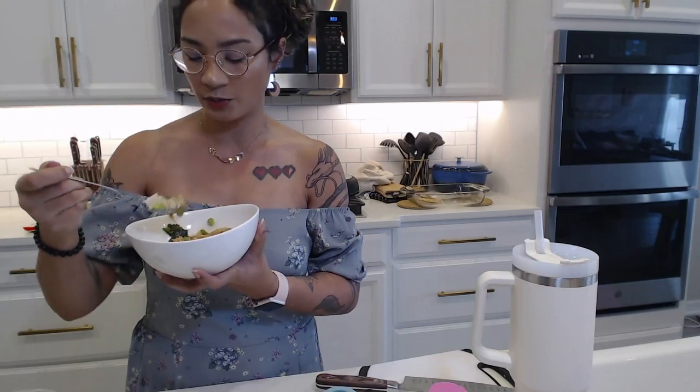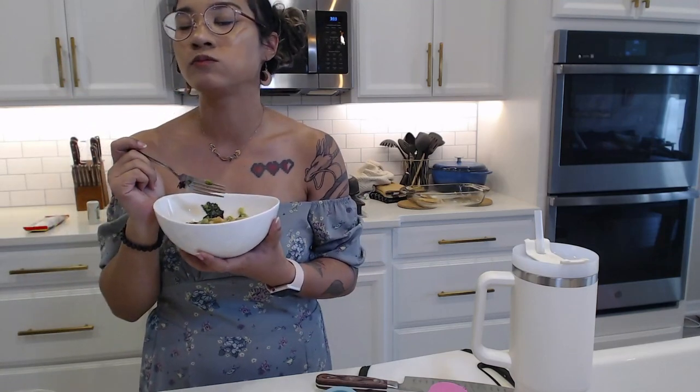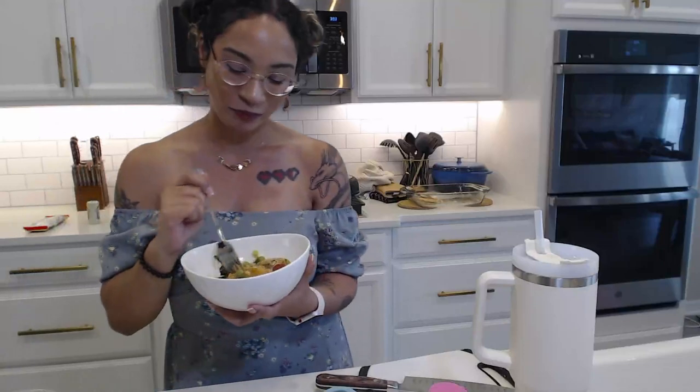I'm just gonna take a bite with a little bit of everything. This is good. It's definitely more savory than the last one. If you like savory, this is good.